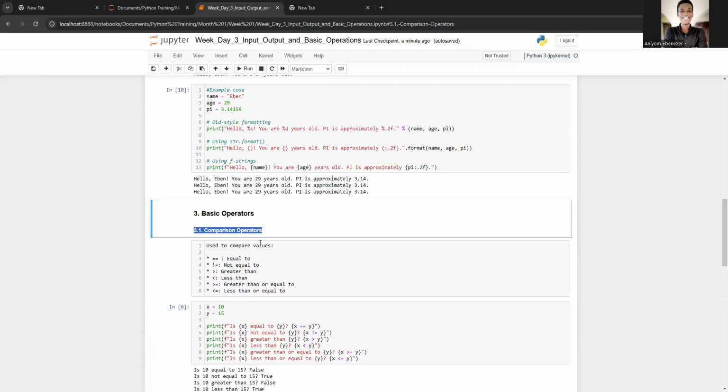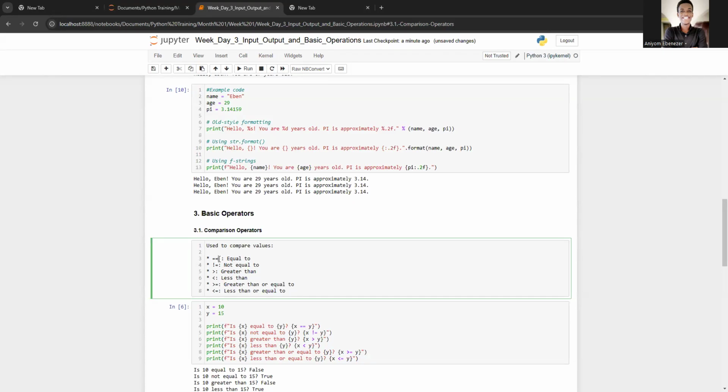So comparison, the word compare has to do with trying to place two things side by side and see which is better, or which is true and which is not true, right? So we use the following during comparison. The first one is double equal to. So when you're using this double equal to sign, or double equality sign, this is comparing what is on the left hand side to what is on the right hand side.